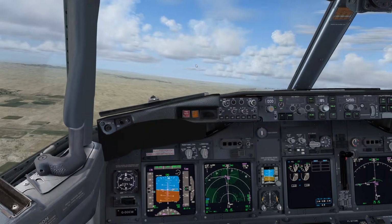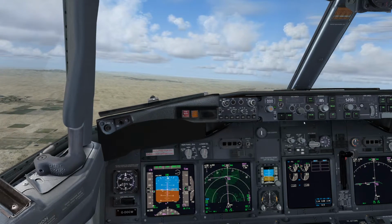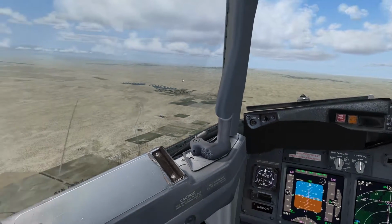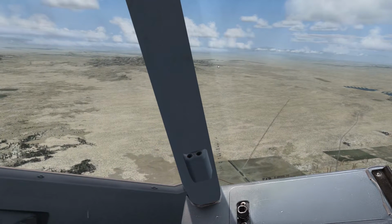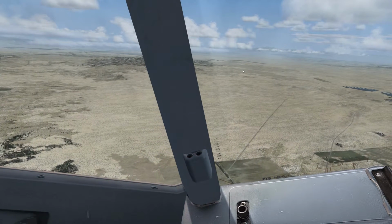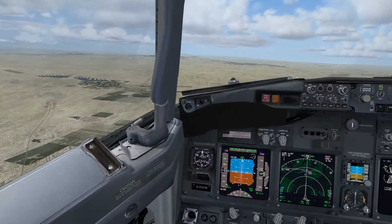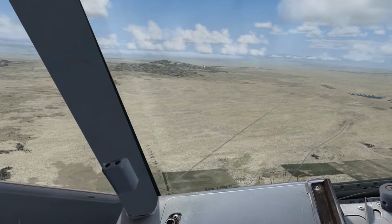Now we got 7,200. Now we're going to go down to 5,200, and then from there we'll be on the approach. We're about 7.5 miles to the approach. We'll start to see the airport. I think it's about, I want to say it's right there. Yeah, it looks about to be right there. It's hard to tell. There's not a lot of stuff to go off of.